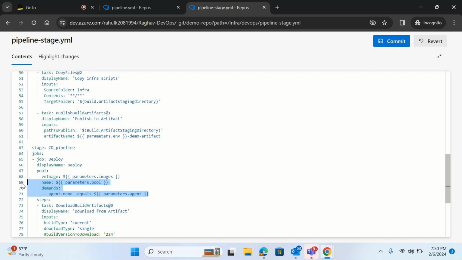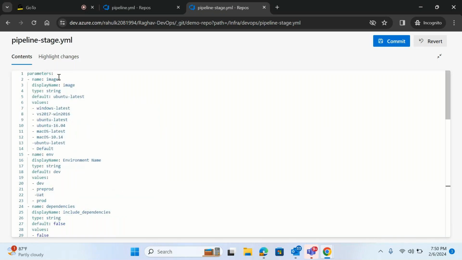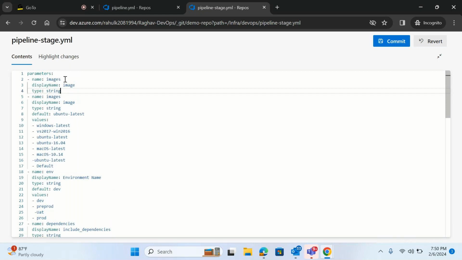Right? Because I'm not defining that pool. If you want, you can define the pool also. Let's define the pool, so that we'll understand. I'll copy this. Pool, right?